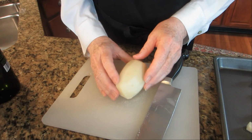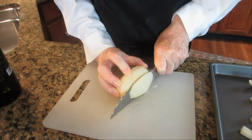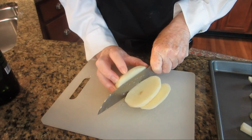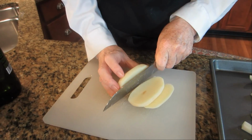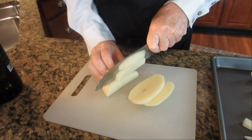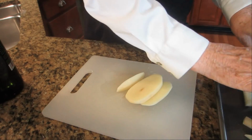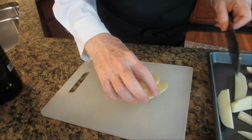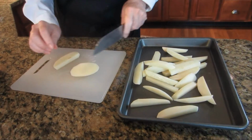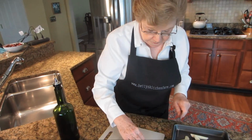I allow 1 russet potato per person. As you can see, it's peeled. What I'm going to do is cut it in slices. Oh, and that one has a little bad spot in the middle. Okay, then just slice it to the thickness that you like. And I'm placing them in a non-stick baking pan here. I'll just get rid of that little bad part in the middle.